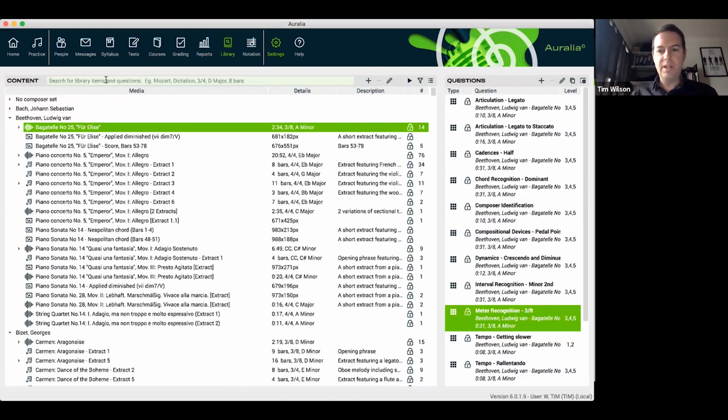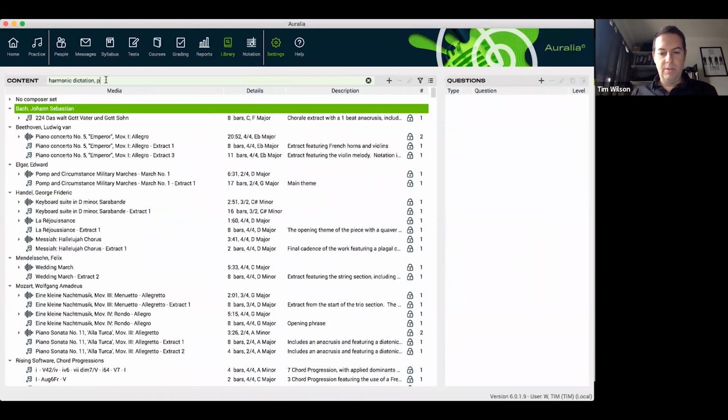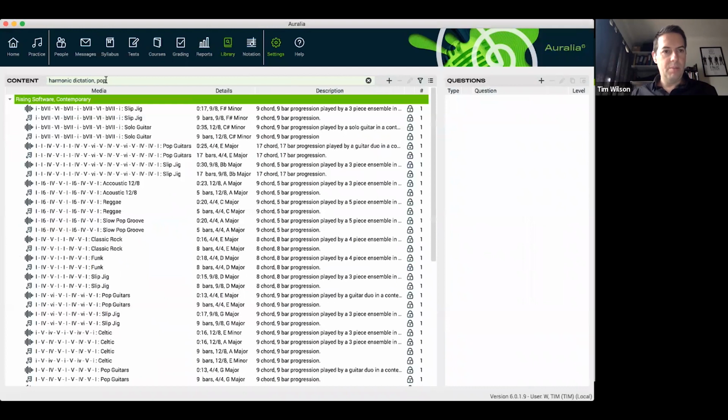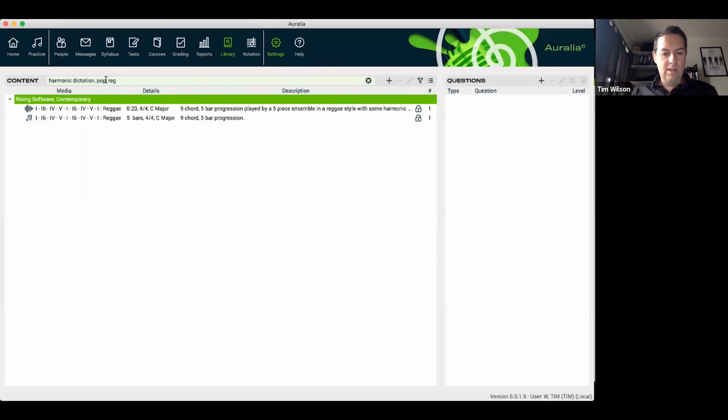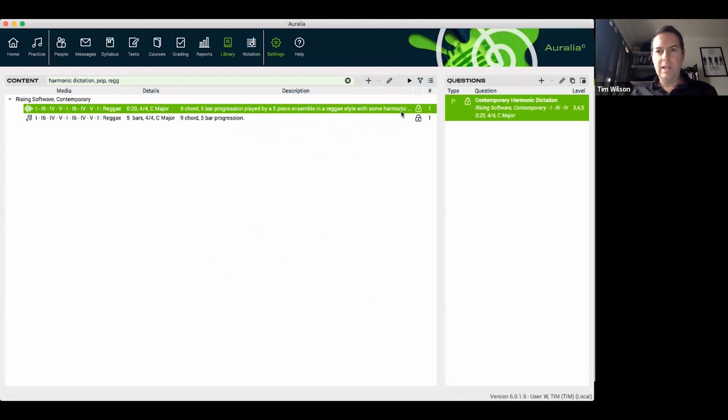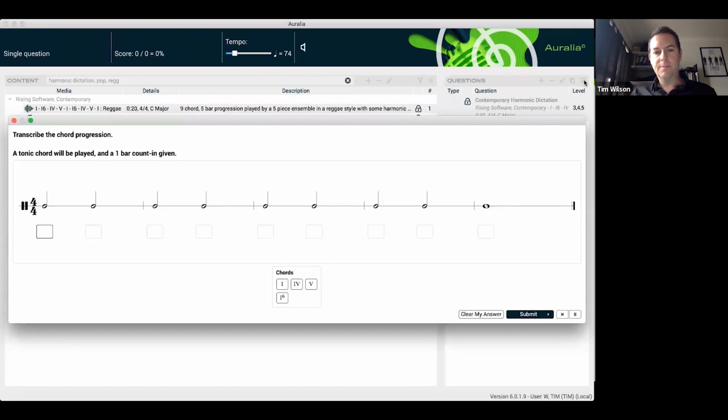The search function is also super powerful. So say if you wanted to look for some harmonic dictation and you wanted something a little bit more contemporary, so I'll just type in pop and say some reggae. All right, so here's an example of an audio file that we have with a matching bit of notation, and I'll just preview what this question looks like.